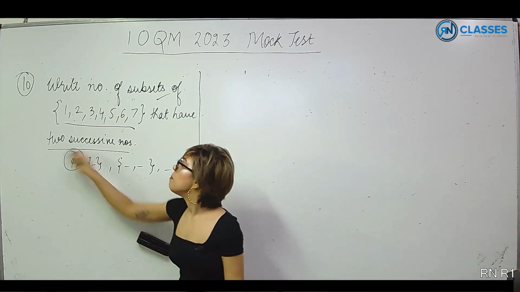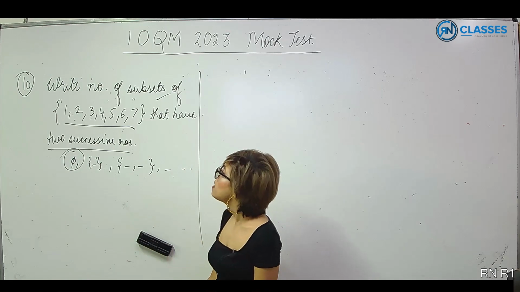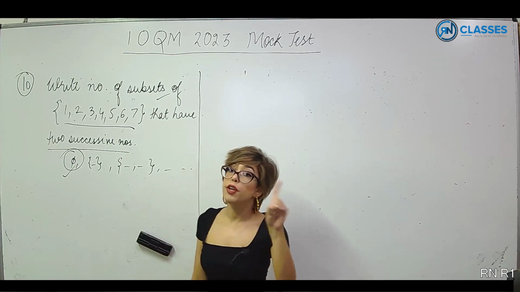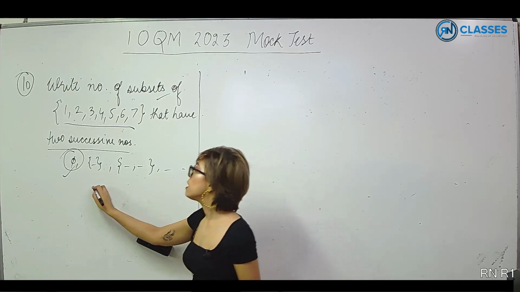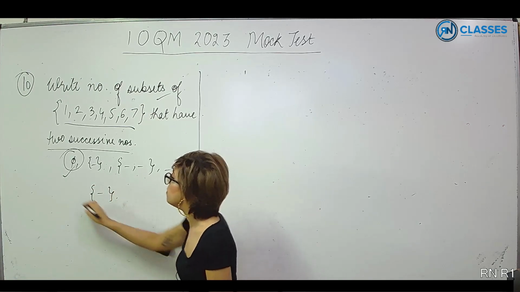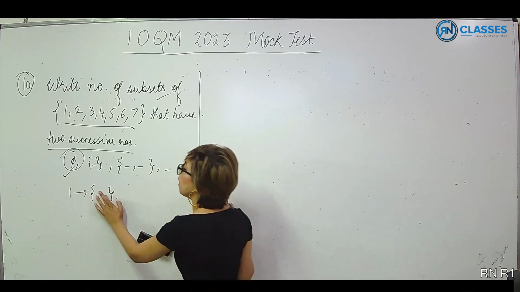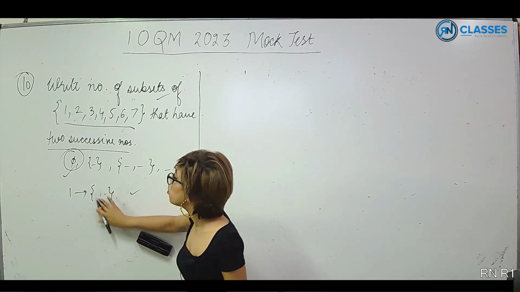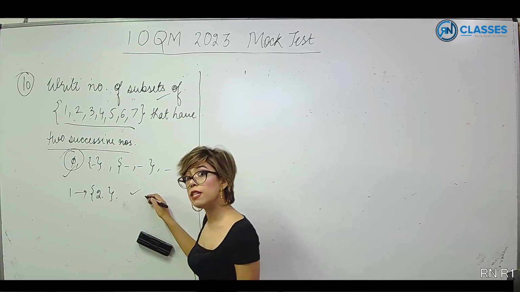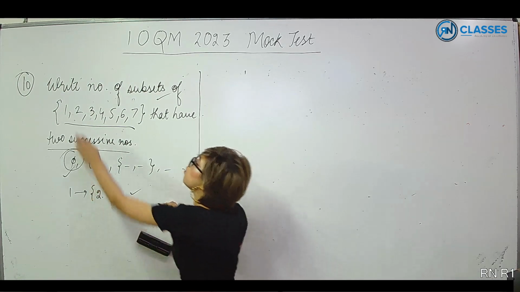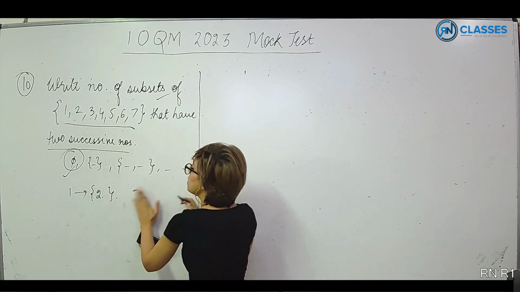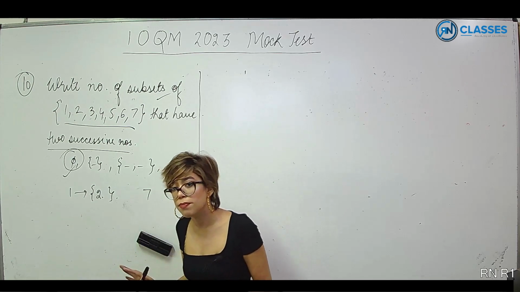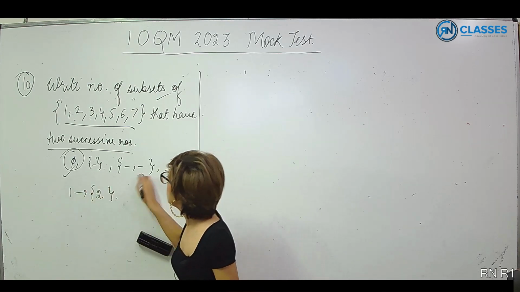Now first if I take the empty subset, right? The empty set has no two successive numbers. That means this satisfies the condition. So I already know one. Then I will be interested in 1 element subsets. Now 1 element, if I just put 1, obviously it doesn't have two successive numbers, I will take this one. Then if I take the set containing 2, again it's satisfied. Then 3, again it's satisfied. So 1, 2, 3, 4, 5, 6, 7. So that means I will have 7 one-member subsets that have no two successive members, right? So 1 from here, 7 from here.